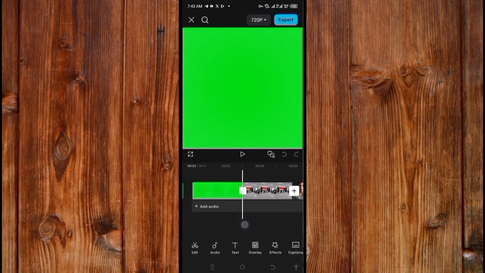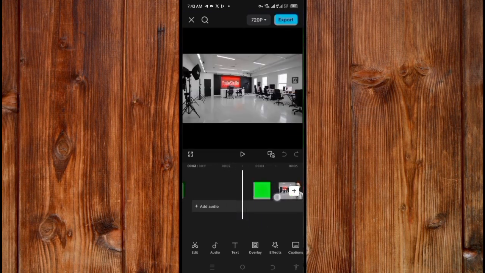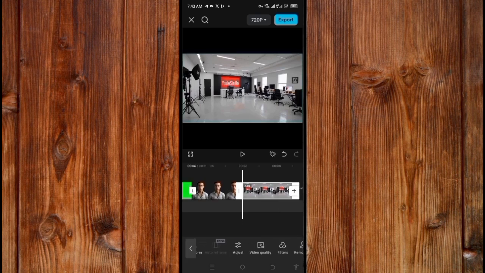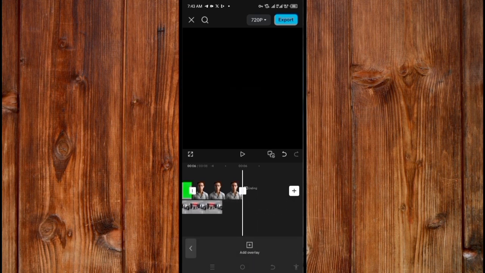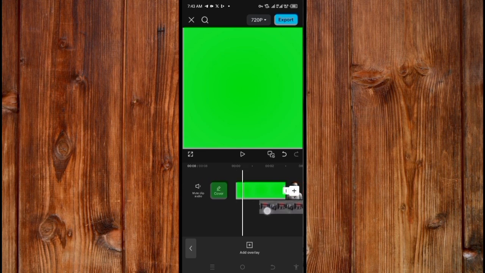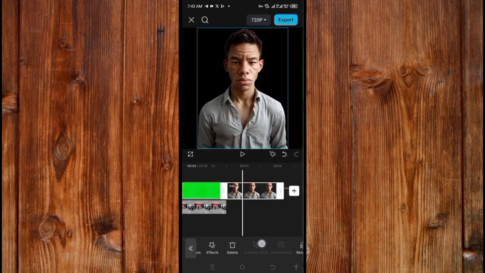Now let's make this overlay. Click on it, slide till you reach here, switch to overlay. Now do the same to the avatar like this.